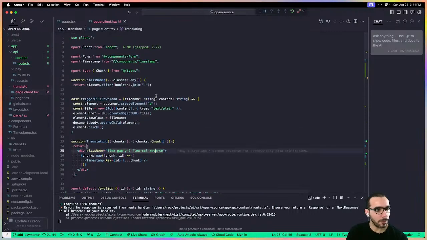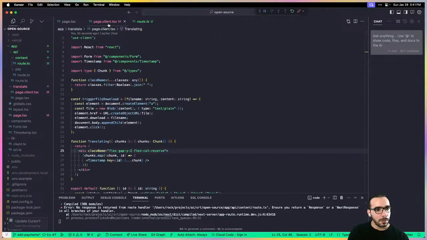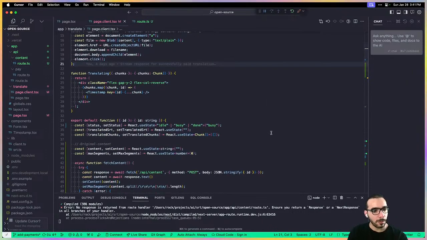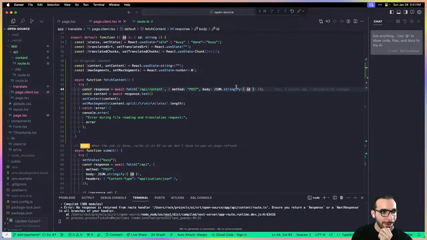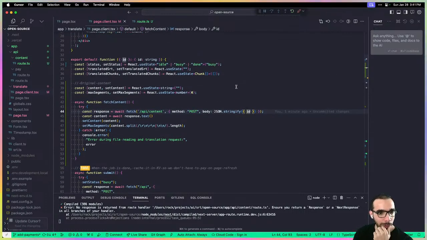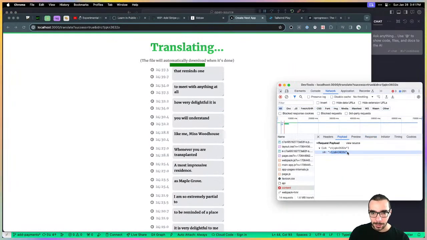That's why it didn't work. Let's see what's going on here. Fetch content, you're calling API slash content, method post, JSON stringify. You're passing in your ID. Okay, so the payload is ID and then that.